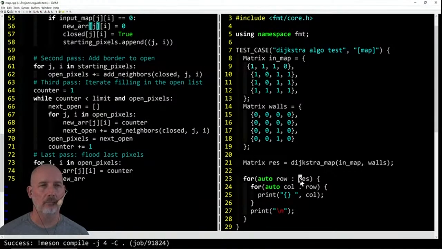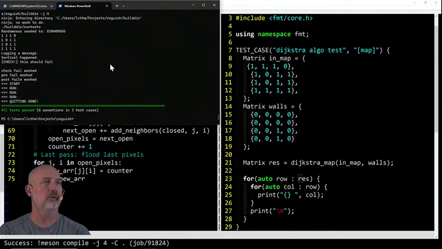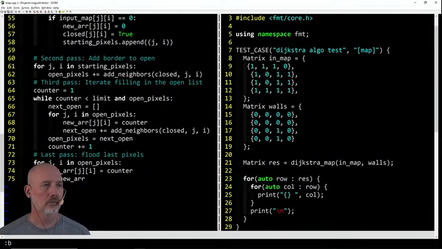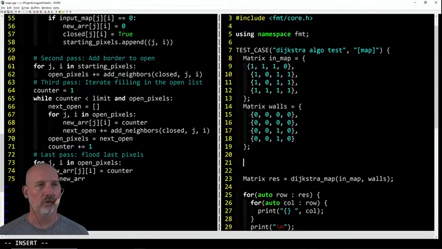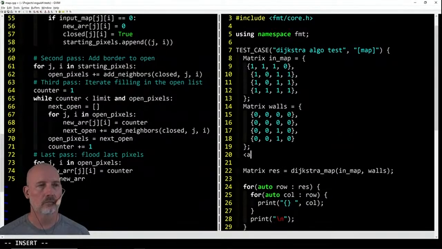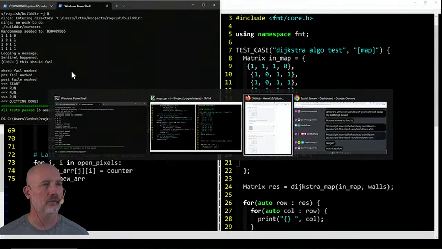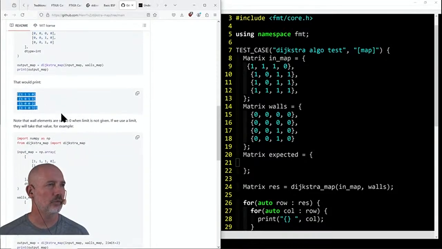It's almost like it's not modifying the map at all. Let me see. Yeah, it's not changing the map at all. Am I printing the correct thing? Yeah, it seems to just be printing out the map. So let me confirm that my code is actually... we can actually go... Let's go expected. And then we should be able to do this.